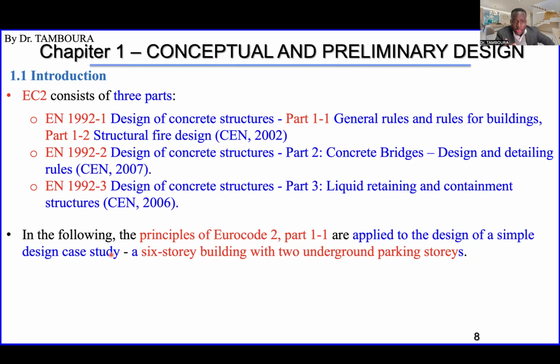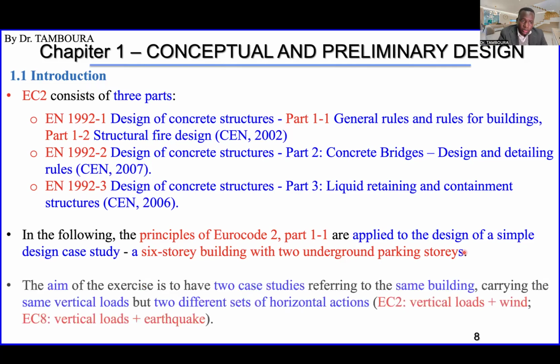We will take a 6-story building with 2 underground parking storeys, and we will design it from the beginning to the end. And from that, we will learn how to design any other building according to Eurocode 2.